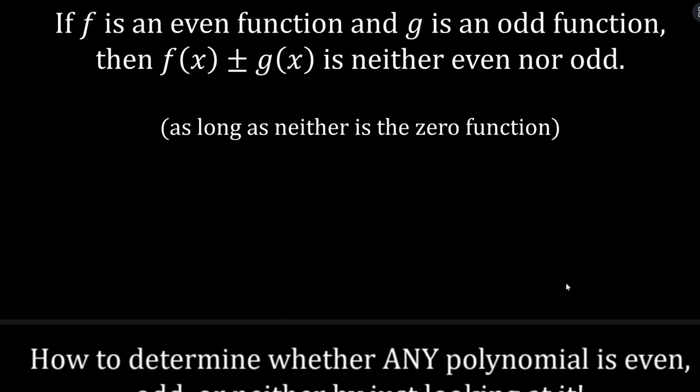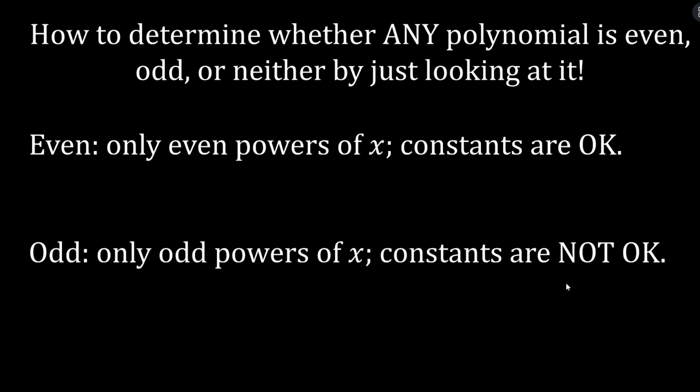What that means is we can use this to identify whether a polynomial function is even or odd. It's even if it only contains even powers of x, doesn't matter the coefficients that are in front of those powers in those terms, and constants at the end are totally fine. It's odd if it only contains odd powers of x, but remember, constants are not okay. The only constant function that's odd is 0, and we pretty much never write plus 0 at the end of a polynomial. So if it has a plus 1, minus 5, anything like that, not okay. Definitely cannot be odd if that's the case.